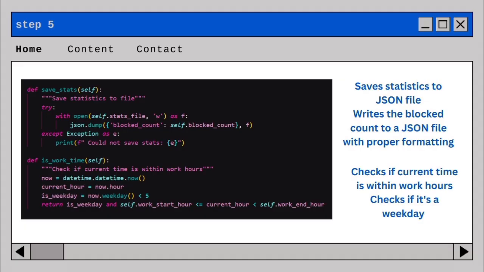The other method is work time. It will check if the current time is within work hours or not. As been said, we use the datetime library in here. It will get the current time and date for us and track the hour from 0 to 23. From the current time, it will check if it's a weekday.